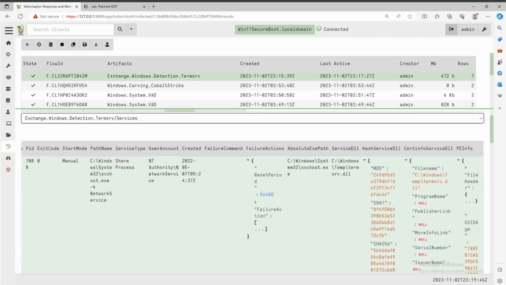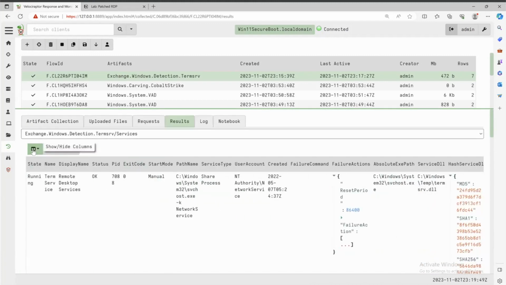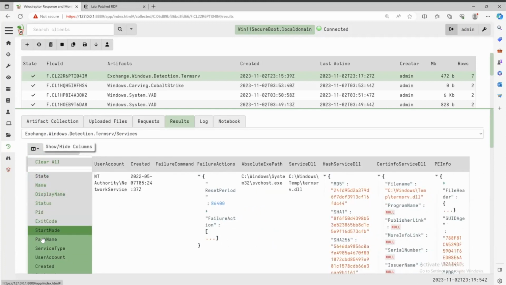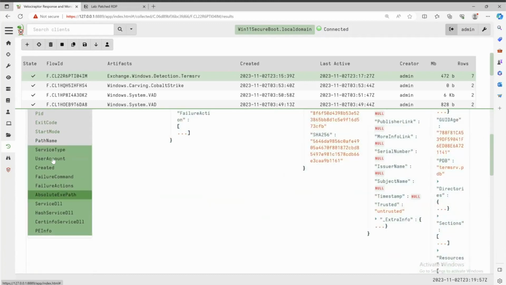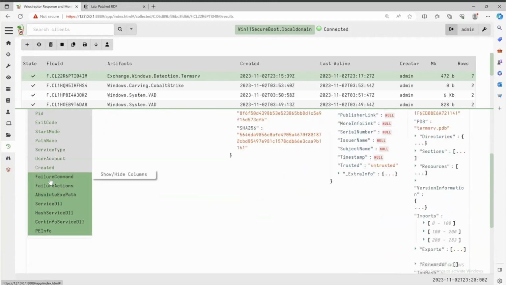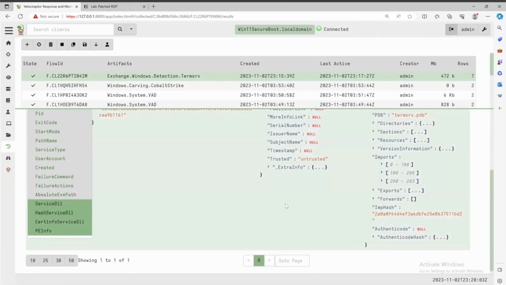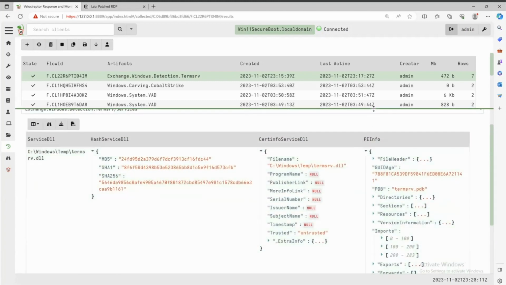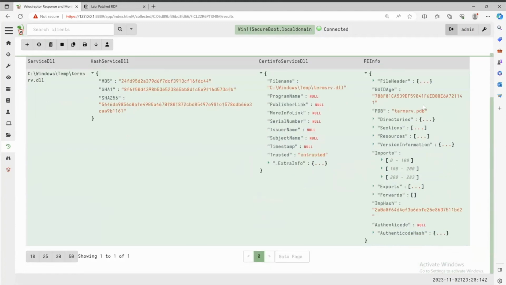Right. I'll just make this a bit smaller so it's a bit easier to see. One of the problems of doing demos is that it's always a smaller screen to get the formatting right. But you can see PE info, and this is just a patched term server DLL, so it's going to have all the same PE information. It's just that the hex patch has been changed, so authenticode is a little different as well.